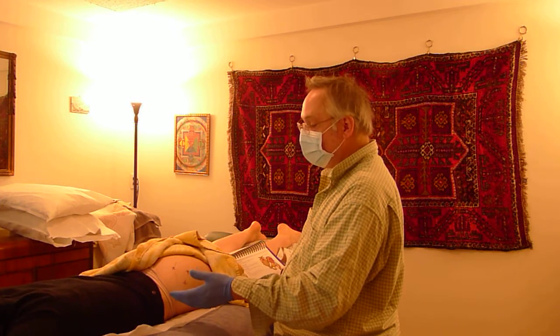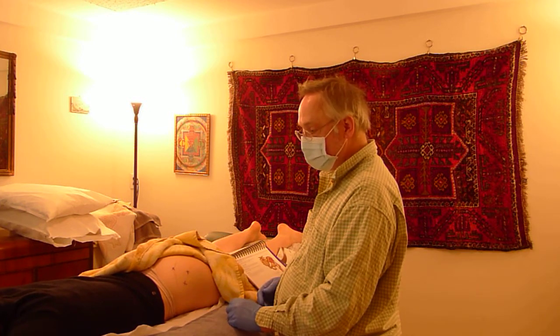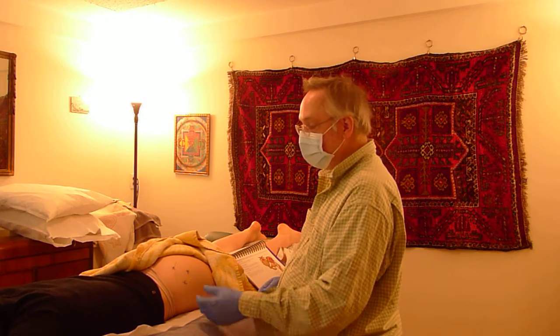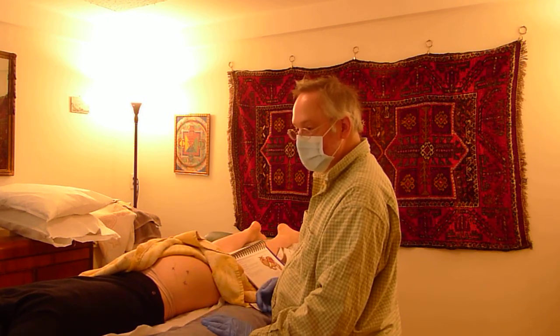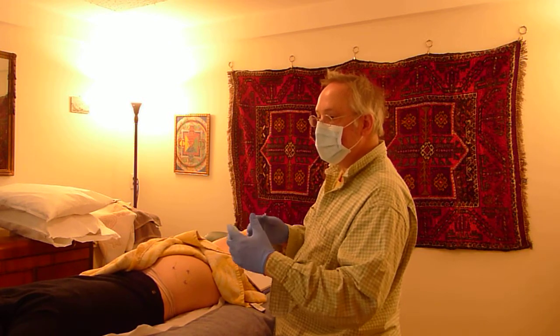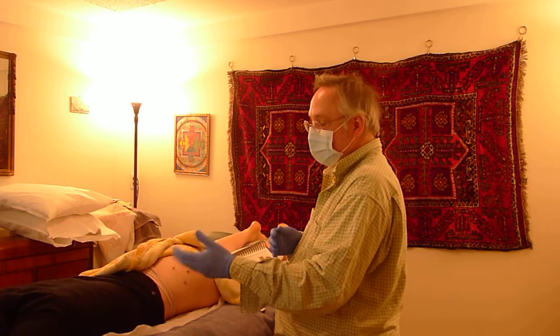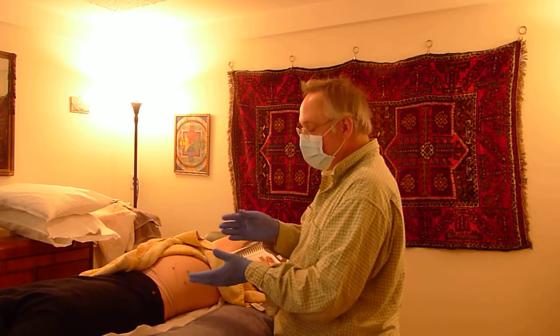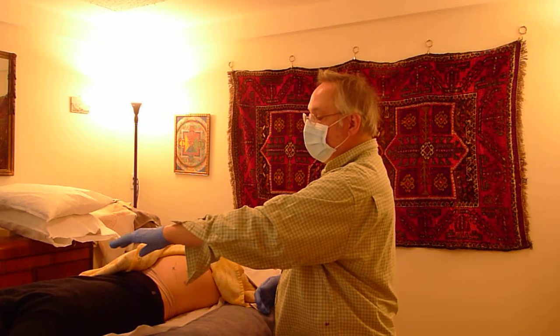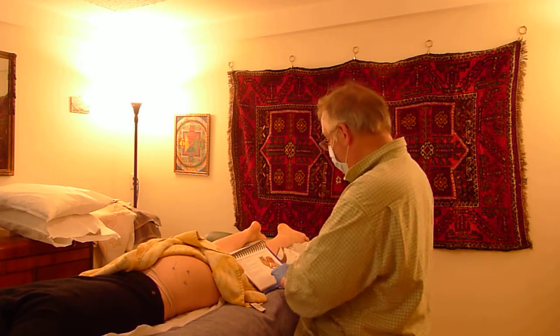I could also add, let's just say she had this problem and really bad menstrual cramps, and she was premenstrual and she had really bad back tightness. This would now be the difference between doing dry needling alone and doing Chinese medicine. I would want to treat, if she was interested, the whole person, and then I could easily combine this with points on the mid and low back for menstrual cramps and premenstrual tension.